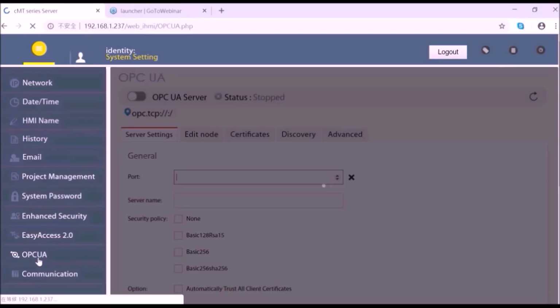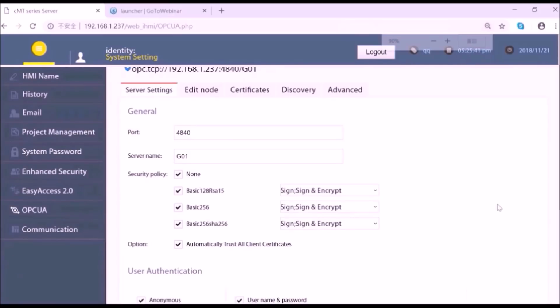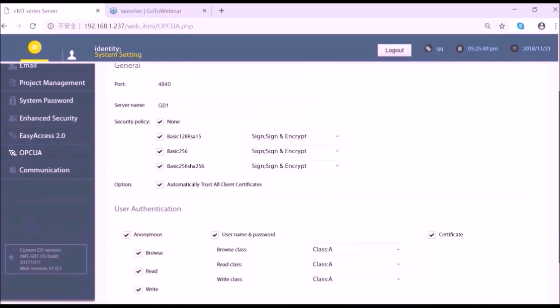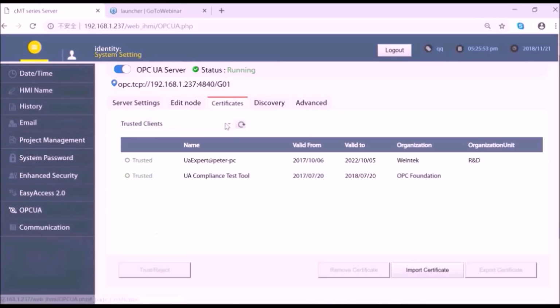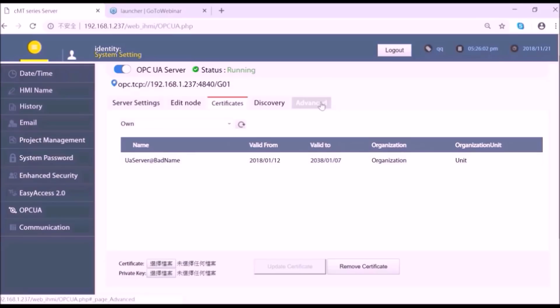And then there's the OPC UA page. There's a lot of things you can do on this page, basically almost everything. And it's this OPC UA page that will help us achieve our certification. On this web page, you can set everything about your OPC UA. You can set up the connection profile, the security, and manage the certificates, like which clients are allowed and which are not. You can put in their own certificates, etc. A lot of these are part of the certification process, so these interfaces are already here for users to use easily.